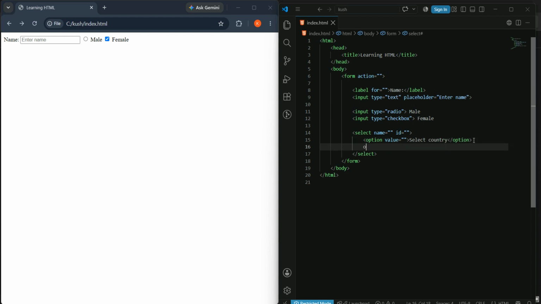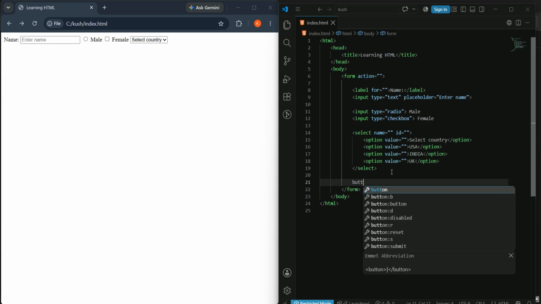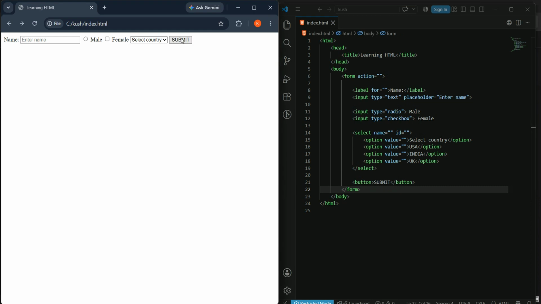So inside this, we have another option, like we'll create 2, 3, copy paste, and options like USA, India, UK. So save it, refresh. So you see, this is a drop down. Next, we'll see the button tag. So we have your button and submit. You save, you refresh. You see here you have a button tag.